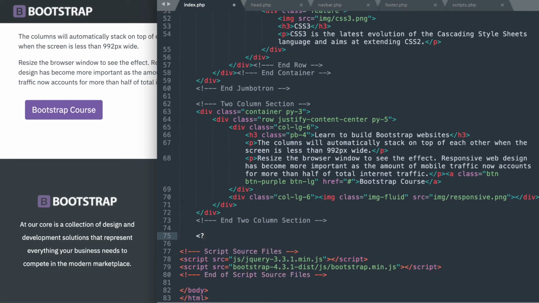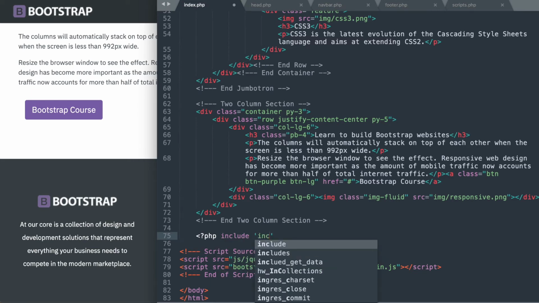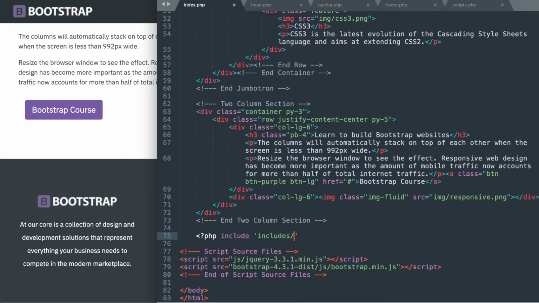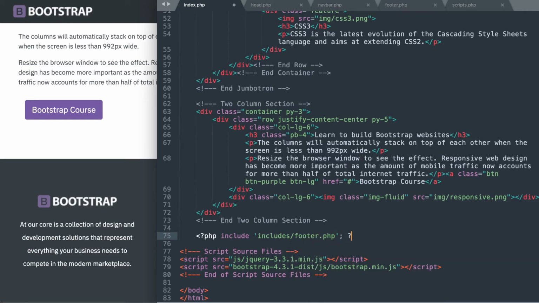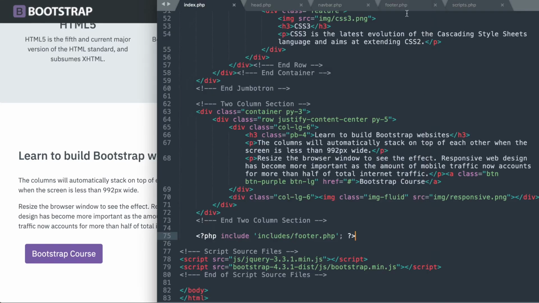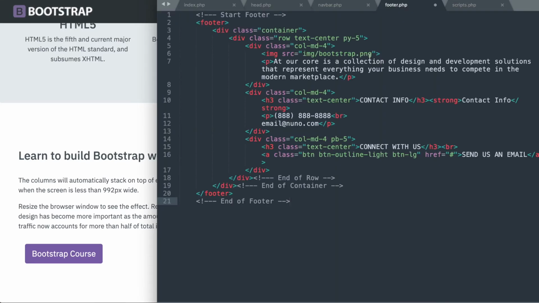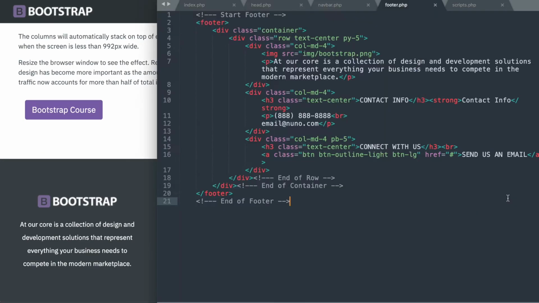And then we can add our PHP statement here for the include with includes/footer.php. And then let's go ahead and add the HTML to the footer.php file here. So I'll just paste that in and then save it. And there we have our footer content at the bottom.